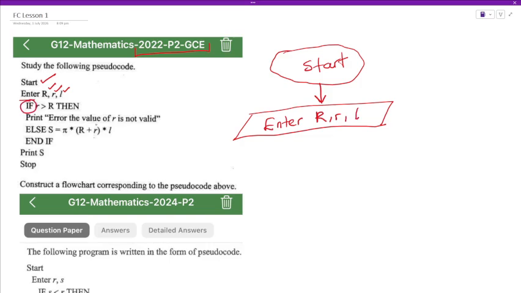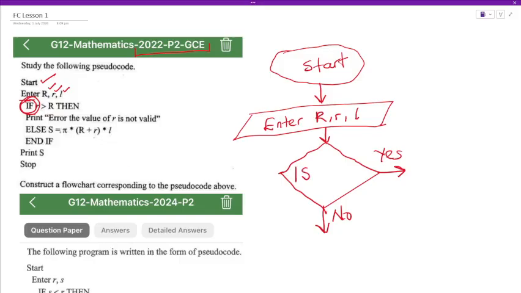And then there's the word if there. We said whenever you see the word if, it means you are supposed to use a decision box. Okay, the decision box is the diamond shape, like that. This side you're going to have yes, and then going downwards here you're going to have no. Then you're going to convert the if so that you phrase it as a question. Is, all caps. Okay, what follows? If r is greater than R, so is small letter r greater than capital letter R, you even put a question mark. That's how you do that one.